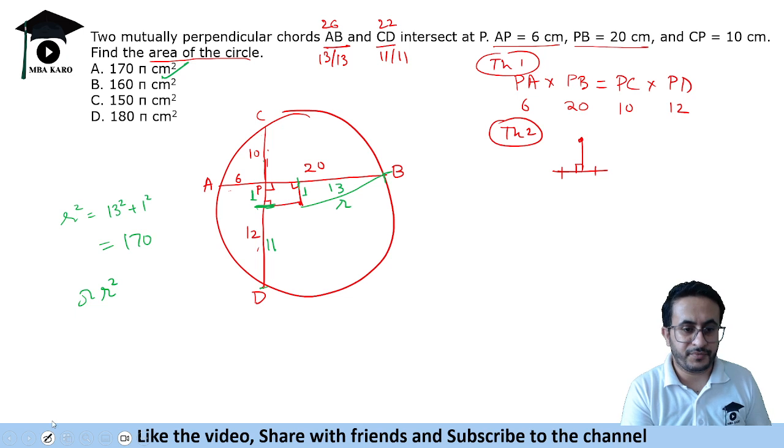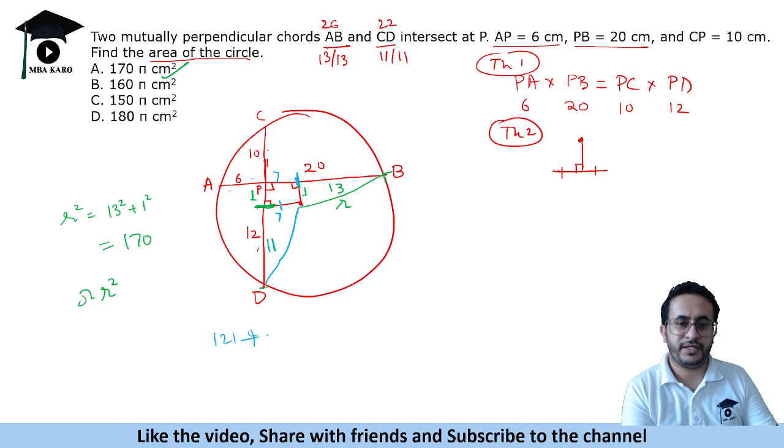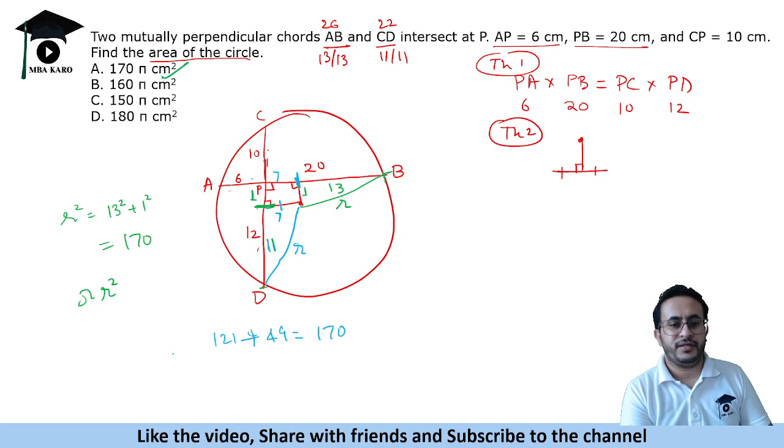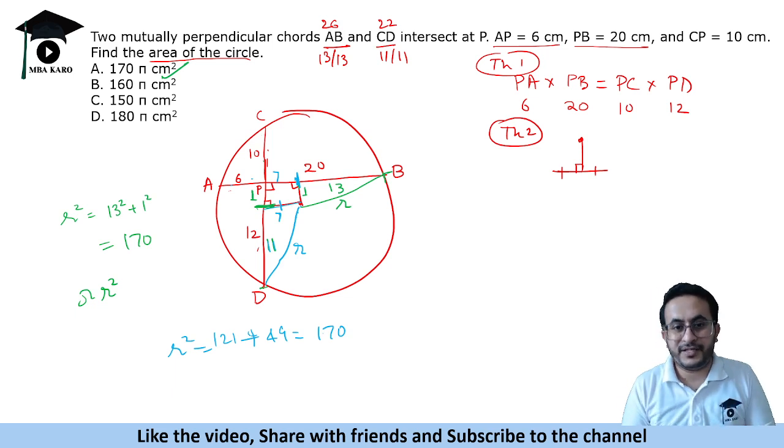Now you could do it from the other triangle also. Like for example, if you take this triangle, you can get it using this triangle also. See, this part is 13. Okay, so till here it is 13. So this is 6, this should be 7, right? So this length is 7. Okay, and this is 11, right? This part is 11 because it is half. So you can again get 11 square, 121, plus 49. So if you take r in this triangle, you will get 121 plus 49, which is again 170 only, right? So whichever triangle you take, whether you take this blue one or the green one, you will get the same radius. So this is how we will find the area of this circle.